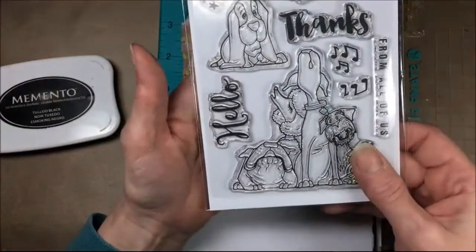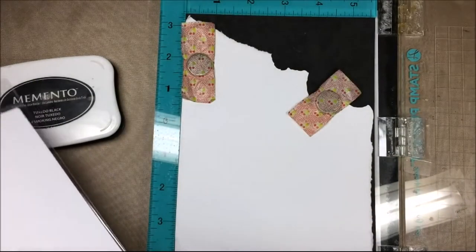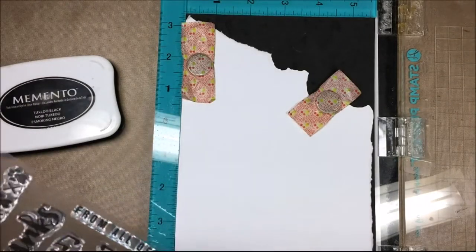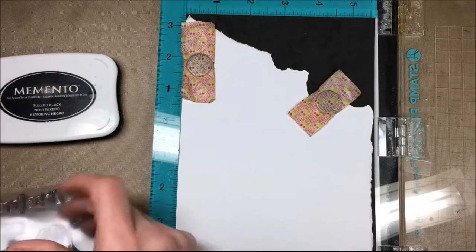So I'm going to start with the dogs, just this pack of dogs right here. And I am doing this on the fly. I have not really planned this. I have a vision in my head, and we'll see if it turns out.